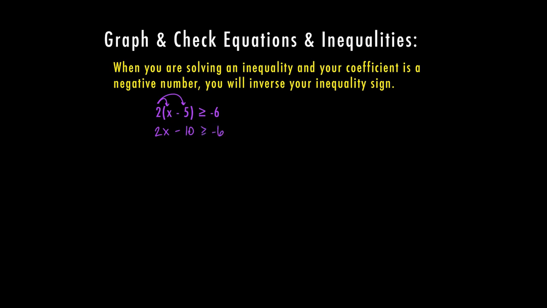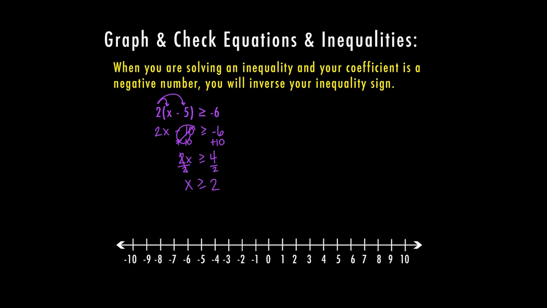Now I have a two-step equation. So we're going to go ahead and solve that, or inequality, excuse me, by adding 10 to both sides. Remember, we solve it just like an equation. So now this negative 10, positive 10 makes 0. 2x is greater than or equal to 4. And this time I'm dividing by a positive, so I'm going to leave my inequality the direction that it is. So now x should be anything greater than or equal to the number 2.